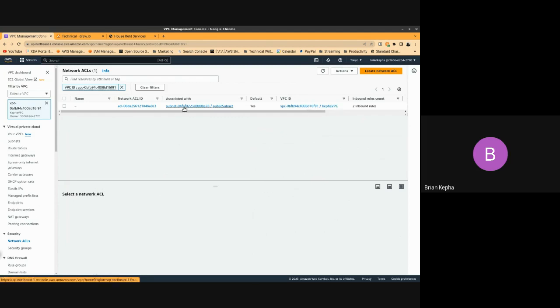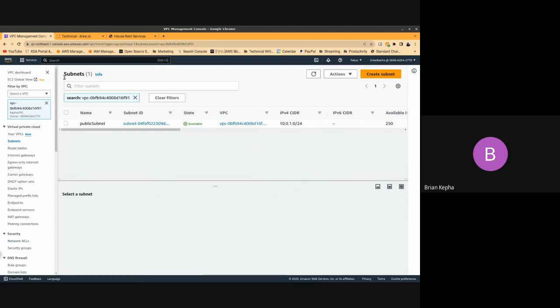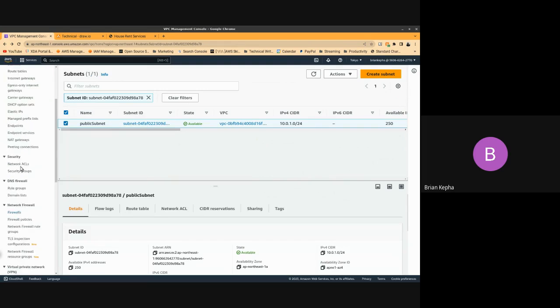Apparently, it creates a default access control list, and you can see this is a default access control list that has been created. If you open it up, no, that is showing us the VPC. We don't want the VPC. This is an access control. Where is it? Go to access control list.